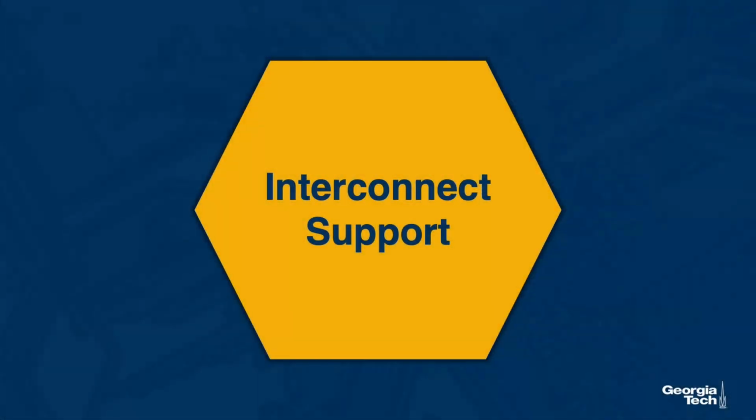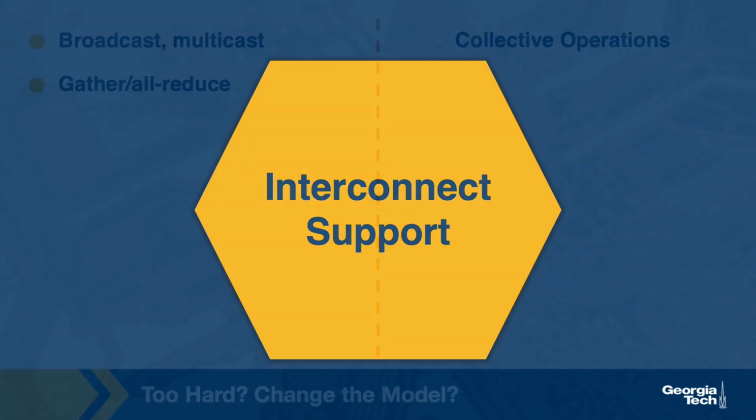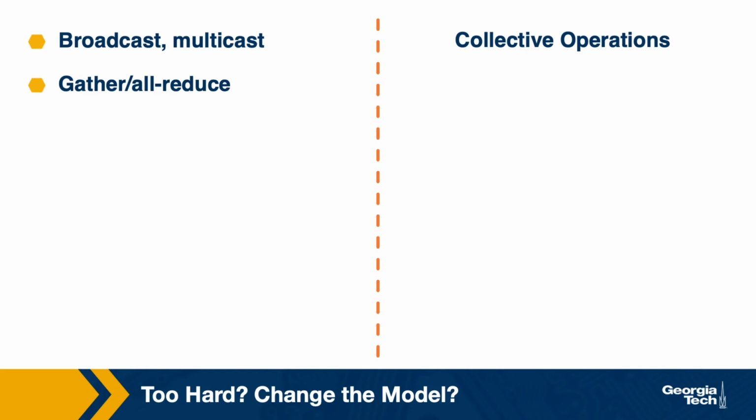This is the network device hardware and drivers that are used by the communication services. We will not go into this in much detail, but for completeness, let me say that the network itself may provide capabilities to do much more than just send messages from source to destination. At the most basic level, it typically is realistic to assume that there is support for broadcast, or for sending a message from one node to all the nodes in a group of nodes or in the network, or multicast, from one to some of the nodes in the system.